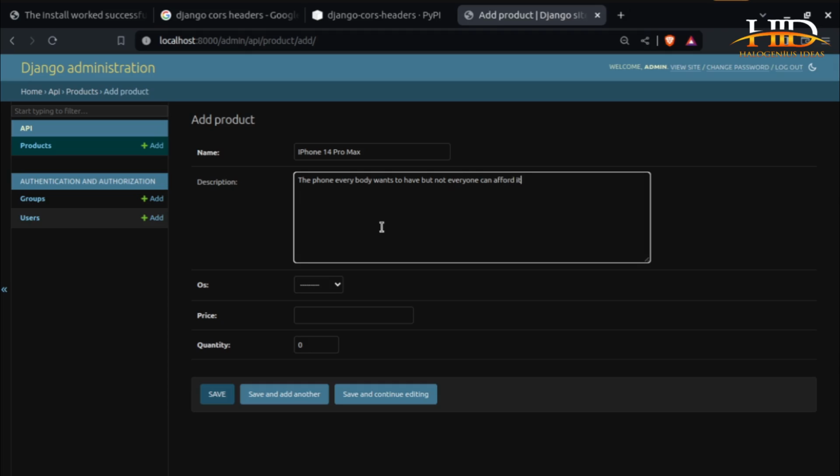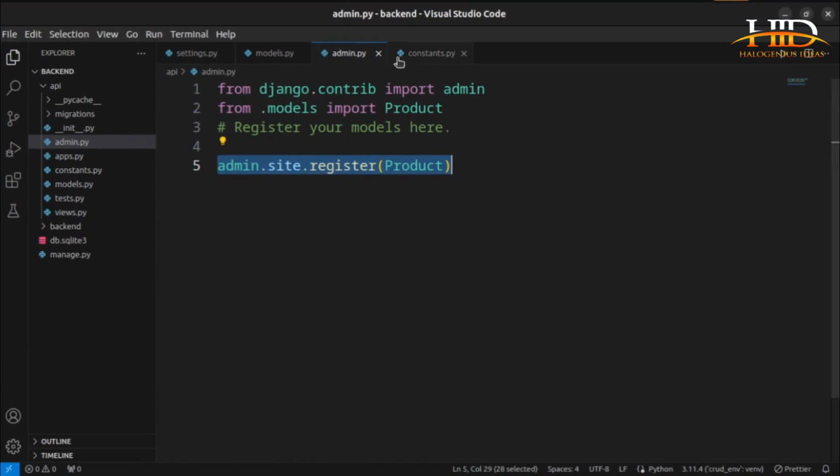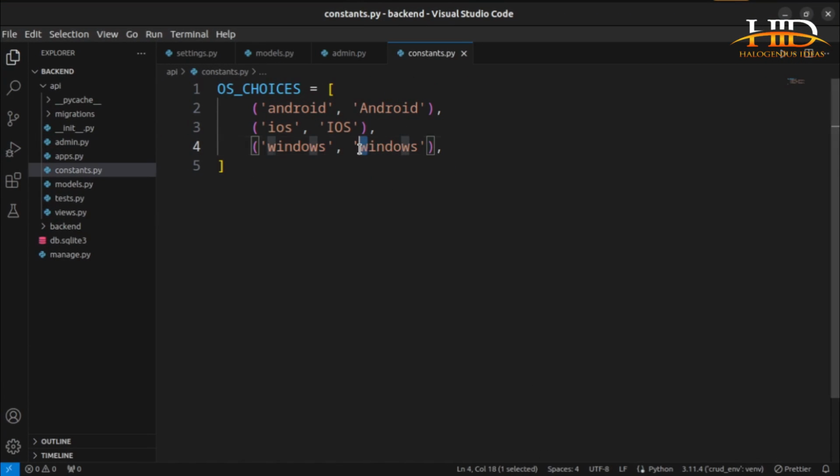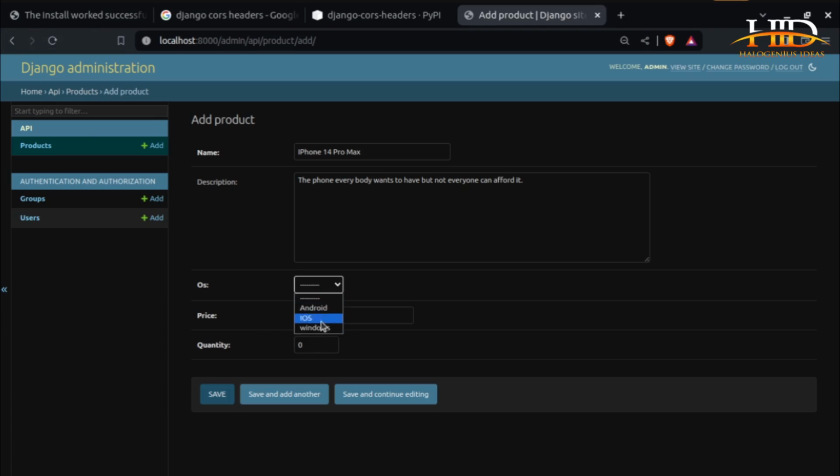Okay, so for the operating system, which is the reason why I came here, you see what I'm having here: Android, iOS, and Windows. If you come to constants, this is supposed to be capital W. Save. So come here, you see that it is small letter now, but let me reload this page. You can see capital letter now.